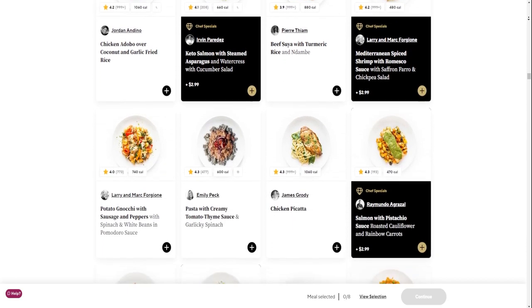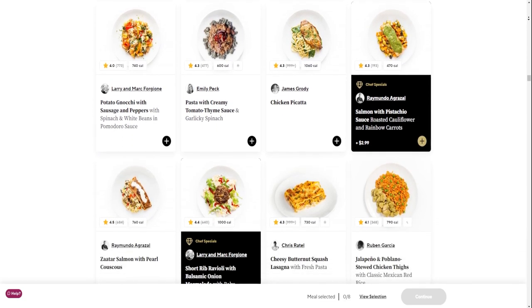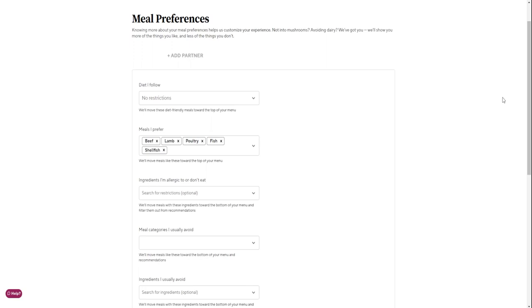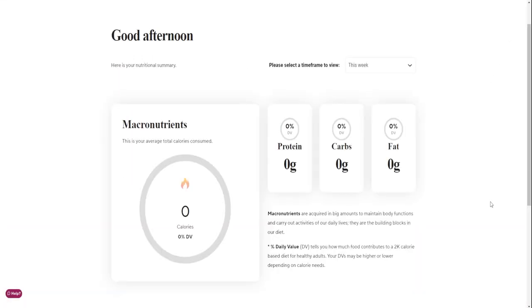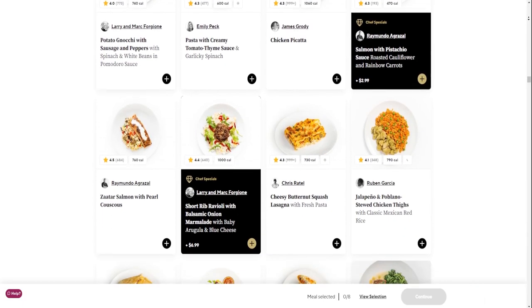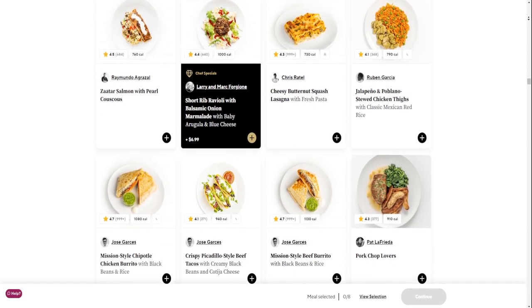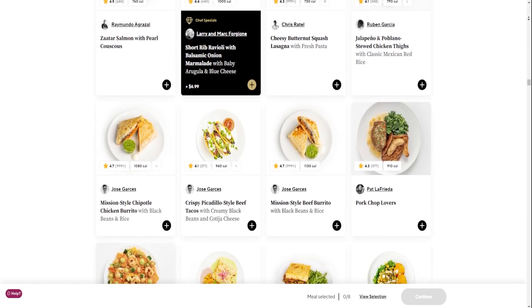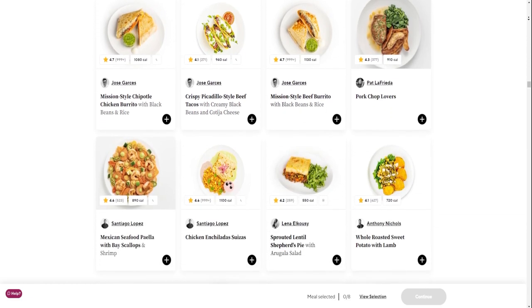Beyond that, I enjoyed the meals that stayed inside of me, and they have some cool features on the site, like being able to set up separate preferences for you and your partner, a history of your liked and disliked meals, and an overview of your nutritional totals for the week. Though your mileage may vary with that, since the word on the street is that their nutritional info may not be all that accurate. I couldn't tell you one way or the other, so if you're following a strict diet, maybe research that more for yourself.